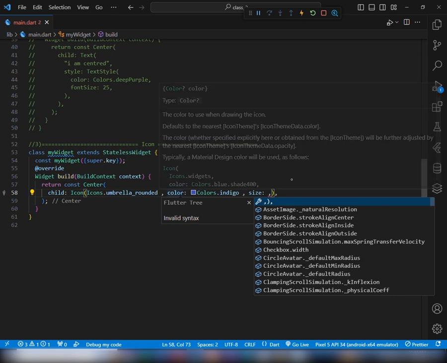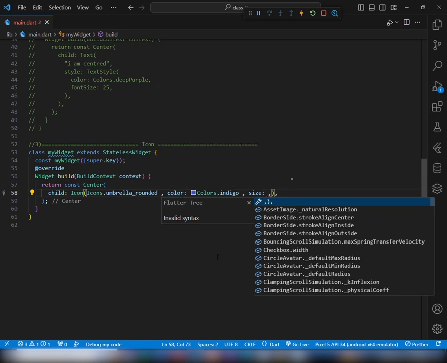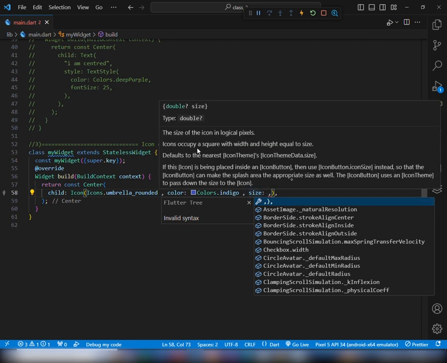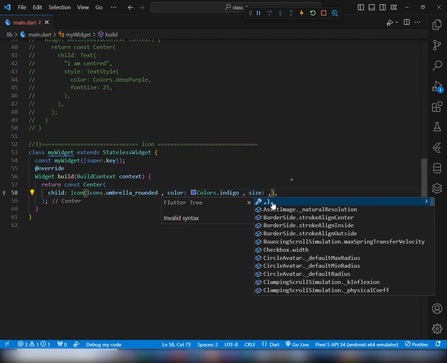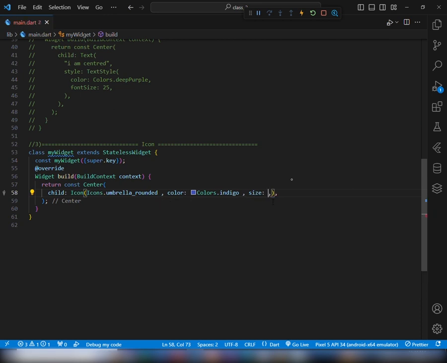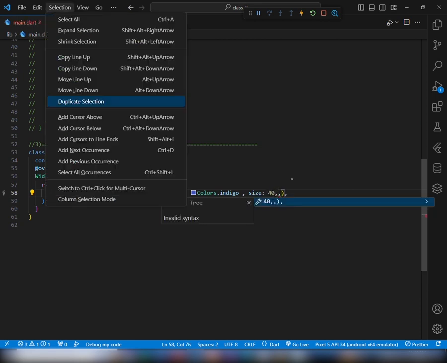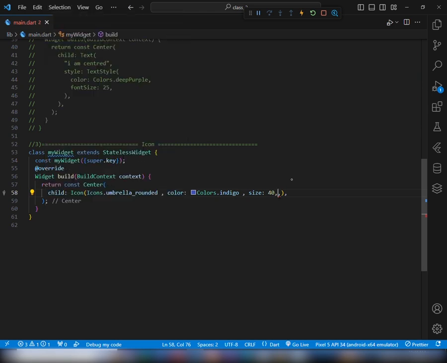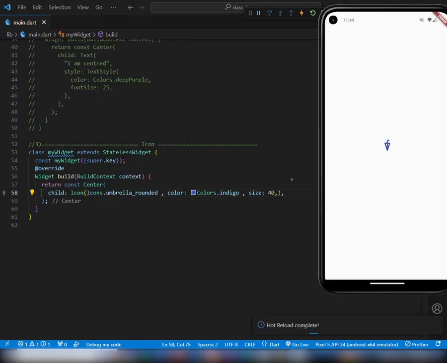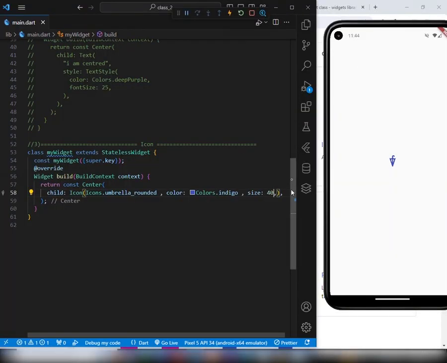Elevating user interface with Icon and ColoredBox. The Icon and ColoredBox widgets collaborate to elevate the visual appeal of Flutter applications. Icons bring clarity and symbolism, enhancing the user interface's communicative power, while the ColoredBox widget serves as a canvas for dynamic and expressive color combinations, allowing developers to create visually stunning and memorable designs.